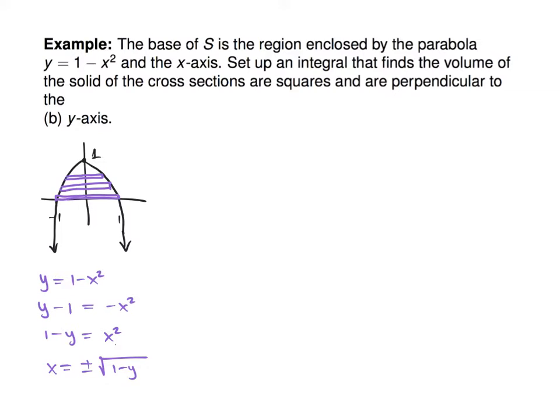Which part of that parabola does the plus half give you? The right half, relative to the y-axis. And the negative part gives you the left half. Okay. So your area is still side squared. But what is the side this time? Is it just root 1 minus y? It'd be 2 of them, exactly. Because root 1 minus y just tells you the distance from the y-axis over, just that part. And there is symmetry, so it's just twice that much.